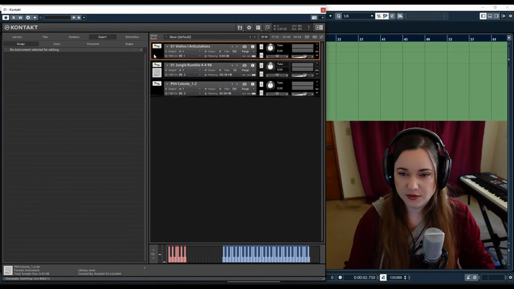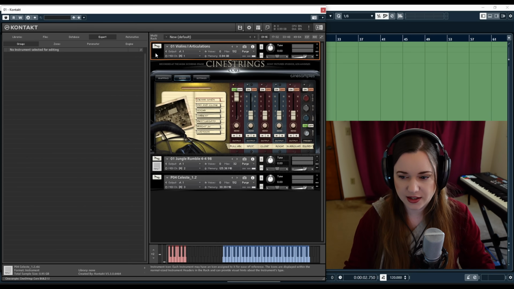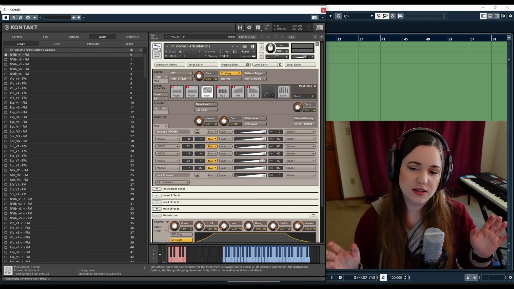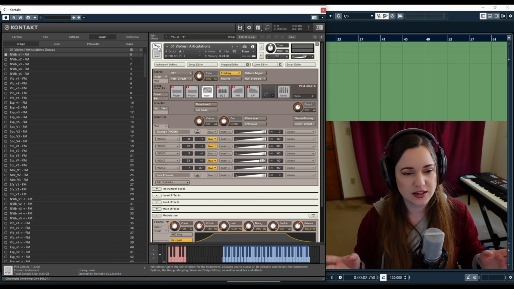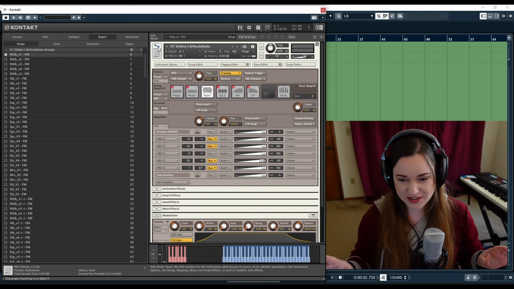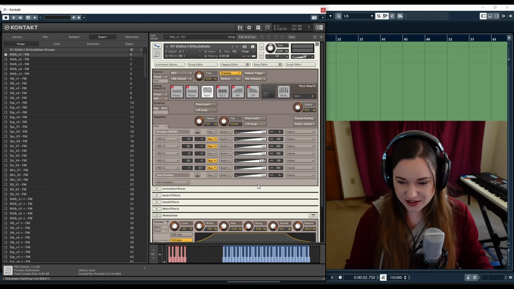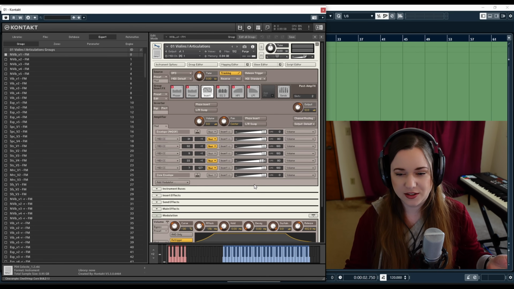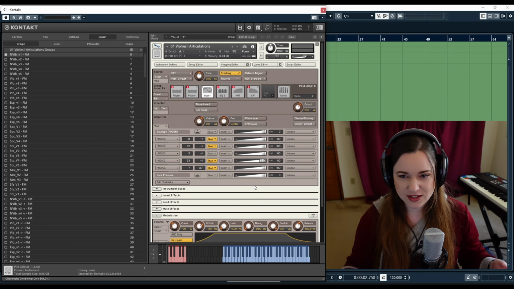So here we have Cinestrings, one of the libraries that I actually helped make. In any library, if you click on this wrench, you are transported into the late 90s, because I don't think this interface has changed since the 90s. I'm not entirely sure. It certainly has not evolved over the past 15, 20 years. It's pretty ugly. The only reason I would not complain about it is because it actually works, but it's a very German concept. It's not about the design, it's about that it works.